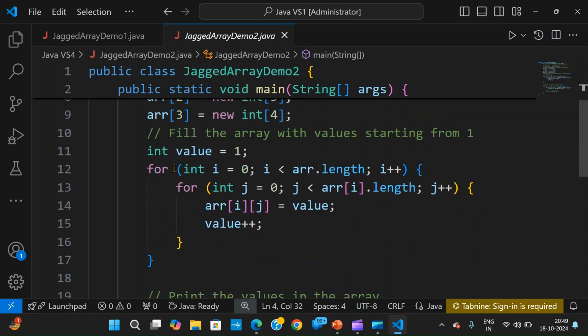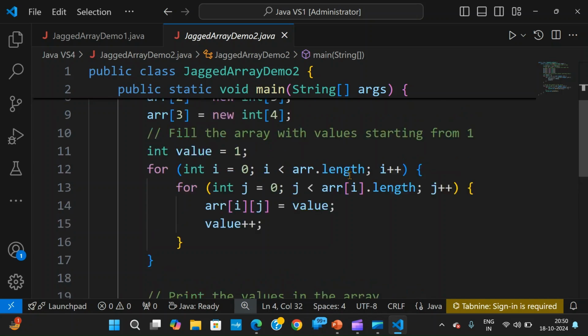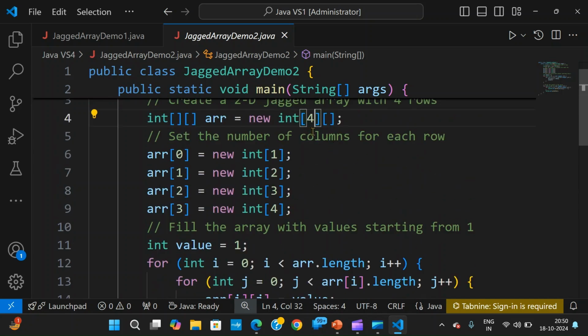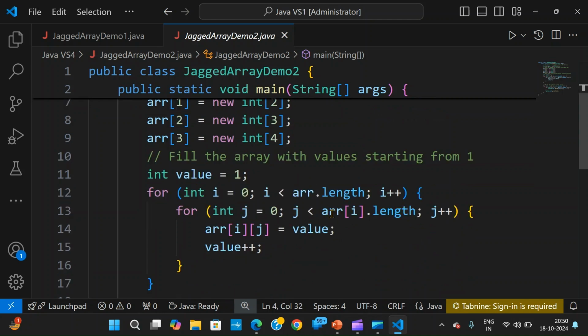Now I take value equal to 1 by default. Then again the same sort of loop we are writing, the outer loop and inner loop. Okay, so the condition is also the same. Because when I talk about arr.length, you get this 4 as an answer here. Row, because the outer loop is for row, right? So 0 less than 4, the condition is true and you enter into the block.